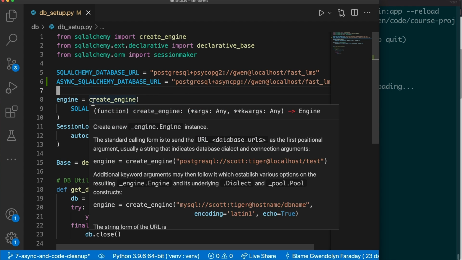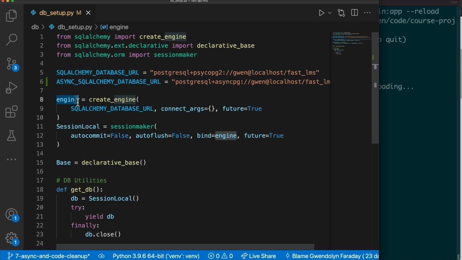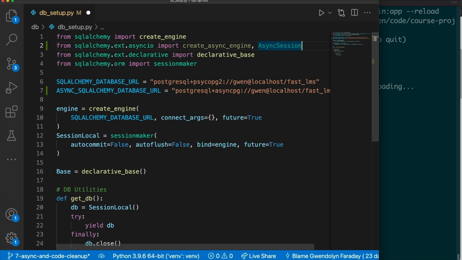And I also need to update the engine. So I'm not going to be using this function anymore for async, but there is another function that I import called create_async_engine, which will work for my asynchronous database connections. And there's actually an ORM extension from SQLAlchemy. So it's from sqlalchemy.ext.asyncio.